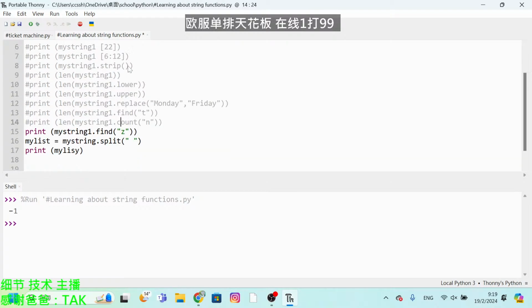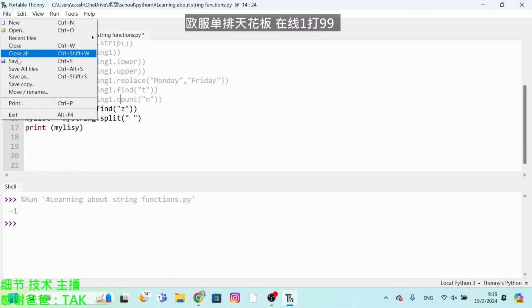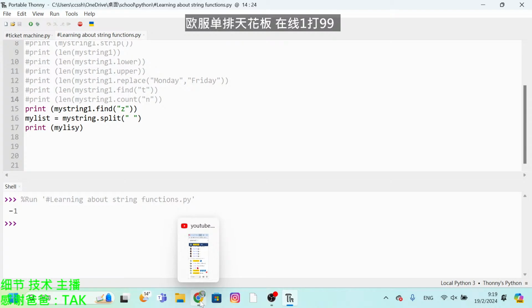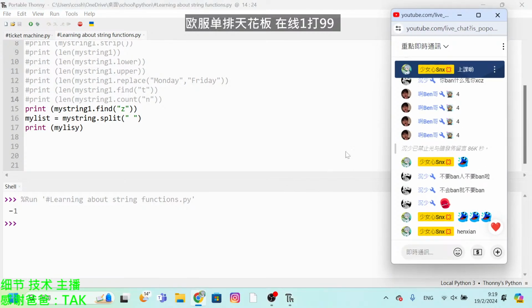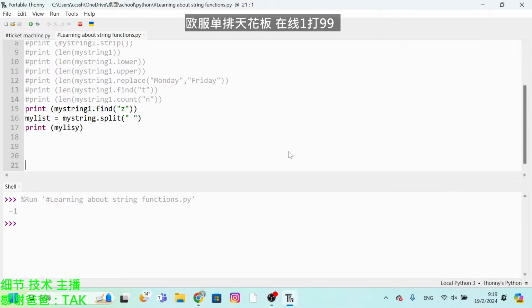From the 10 that we have to know, they're not going to ask you all 10. But they might ask you, who can tell me the 2 easy ones? Upper and lower. So those 2 are really nice, upper and lower. Who could tell me another one? Exactly, find and index. Those might go together too. So we've got now 4 out of the 9 or 10, so we're left with maybe 5 left.